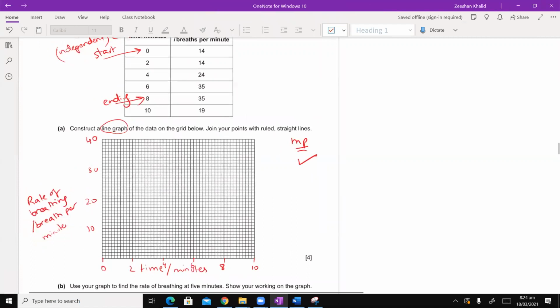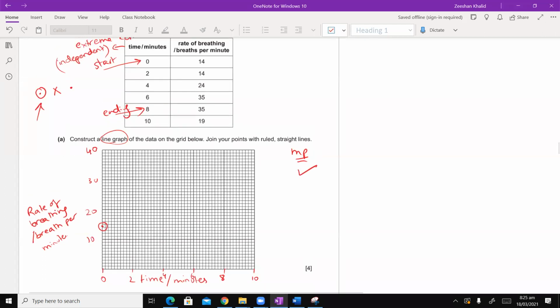Now, once I have selected the scale, what I'll do is I'll do the plotting. So 0 पे 14 है, 0 and 14. So this is the point. Okay. And again, once again, for plotting the points, you have an option of a dot and a circle around it. You have an option of a cross, and you just have an option of this. I usually recommend the first one. Okay. That's easier for the examiner to identify.